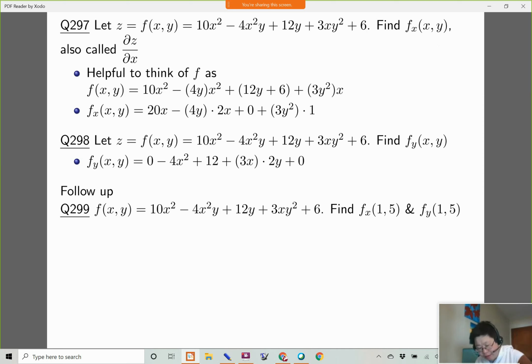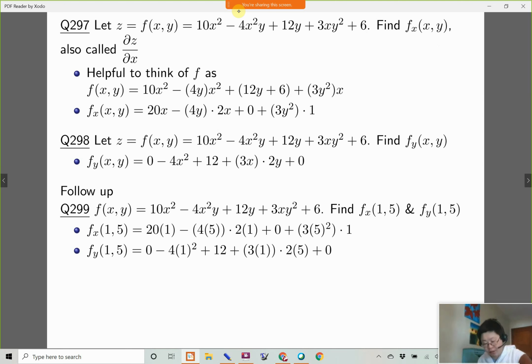So now that we have this partial derivative function, we take that partial derivative function and plug in 1, 5. That's all, right? So it took what's up here, f sub x of x y, and plugged in 1 and 5, 1 for every x, 5 for every y. So I just took this, pasted that here, replaced every x with a 1, replaced every y with a 5. The other half of this was to find f sub y of 1, 5. So I took this, put it down here, just replacing every x with a 1 and every y with a 5.